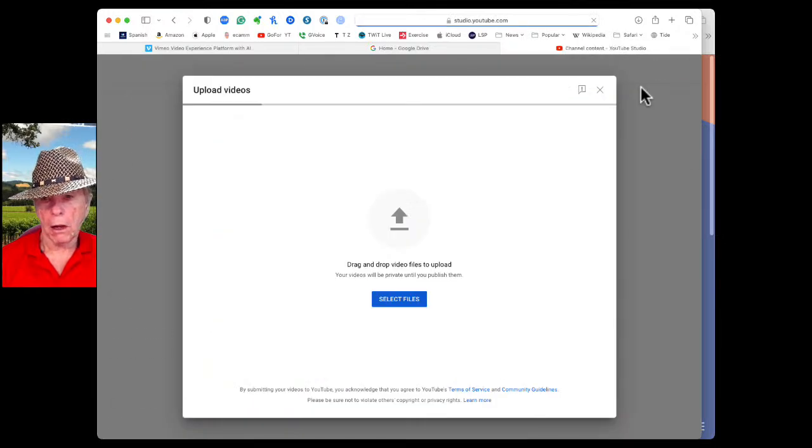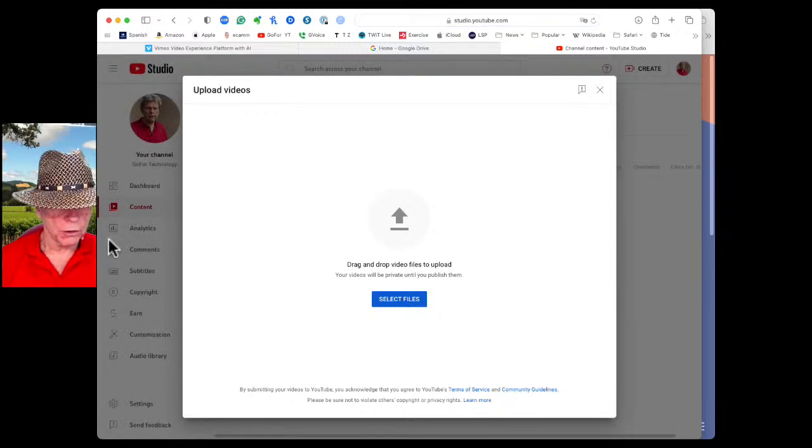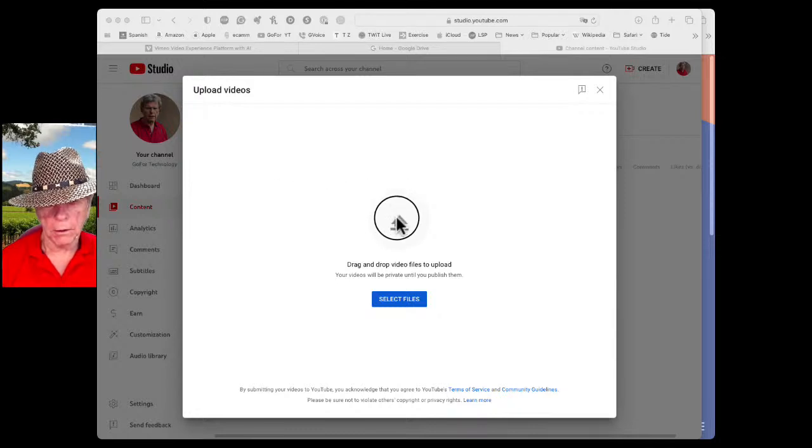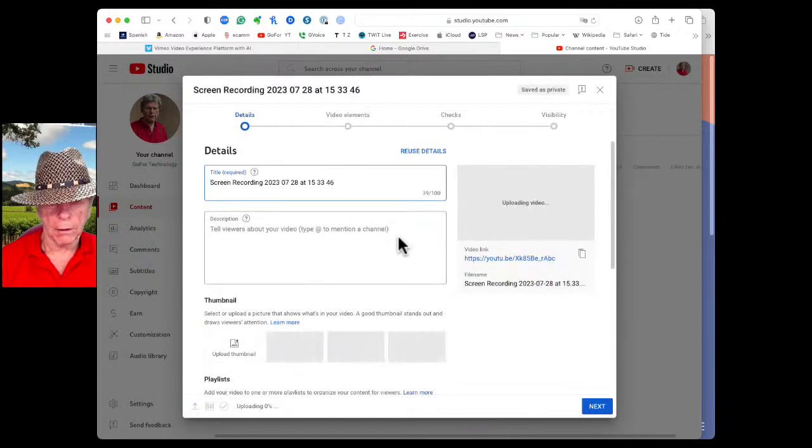And then you would just drag a video in. So I'm going to grab a video. You can't see this, but we'll just grab this video right here, and you can see the little arrow goes down, and there it is.